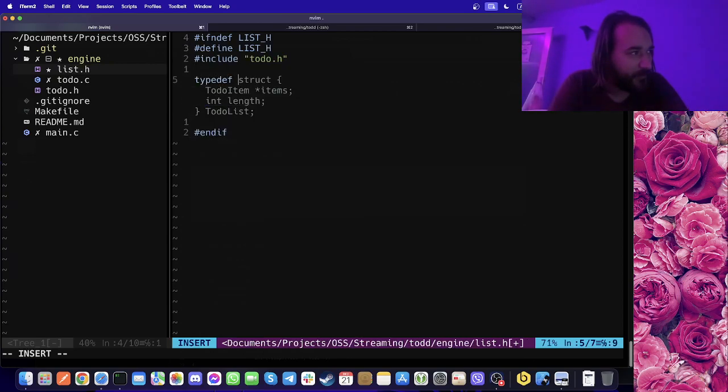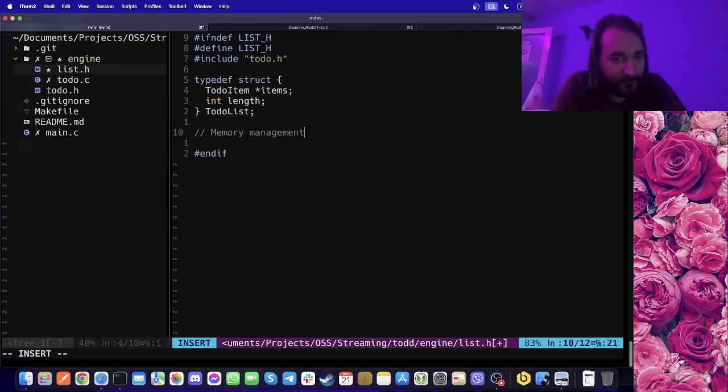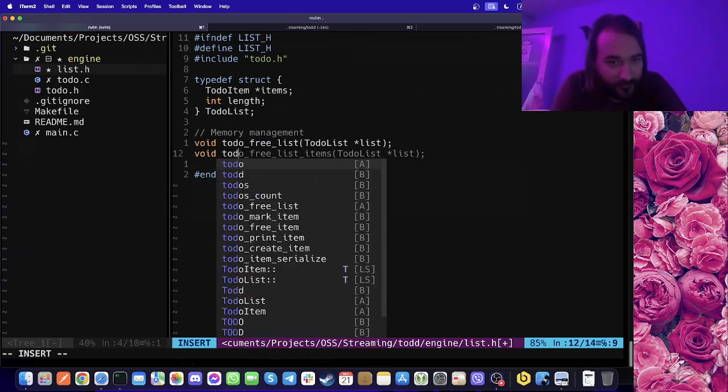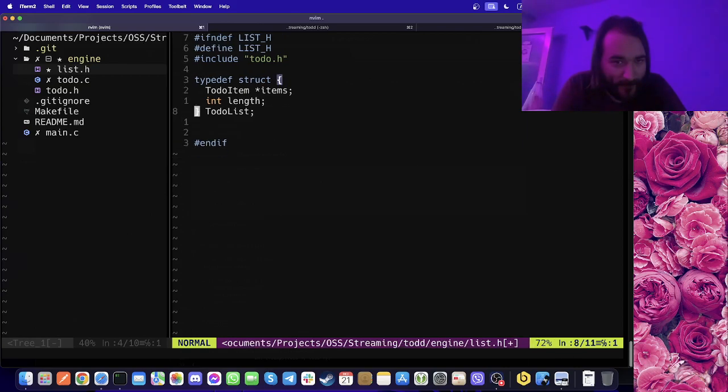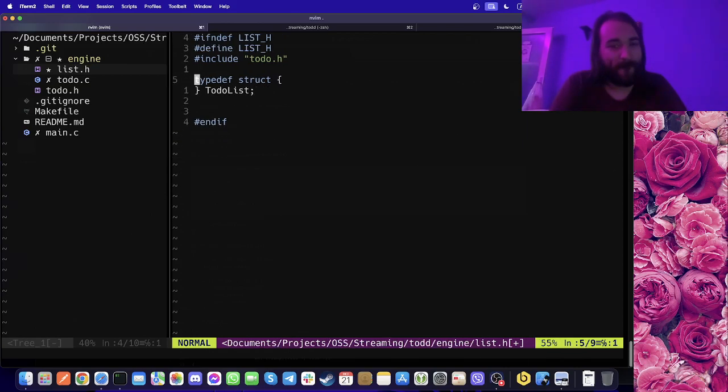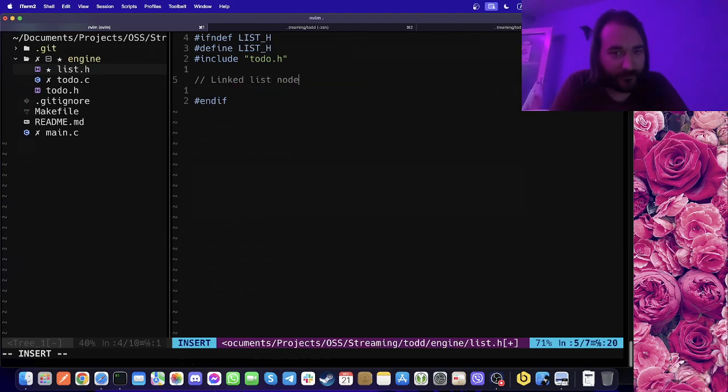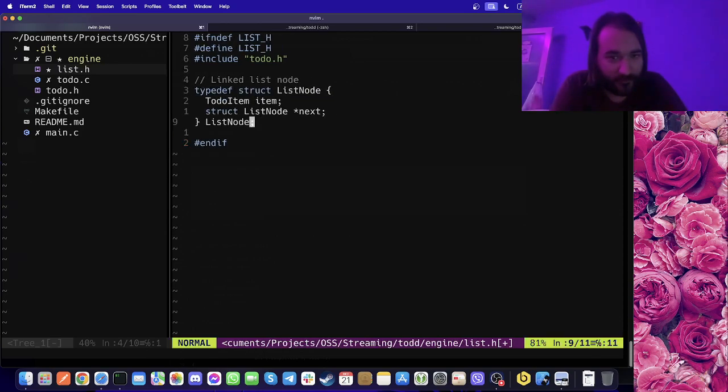So we have a typedef struct of to-do list, memory management, to-do free list, right, to-do linked list node. Yeah, something like that. Typedef struct list node.